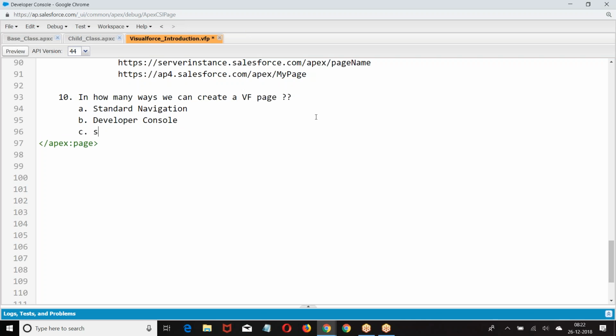Third one, using URL IDs. So in how many ways can we create a Visual Force page? Standard navigation, developer console, using URL IDs.